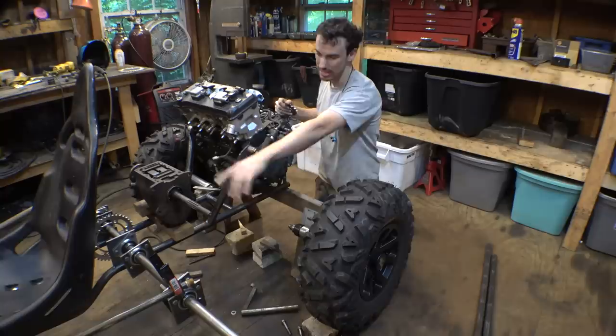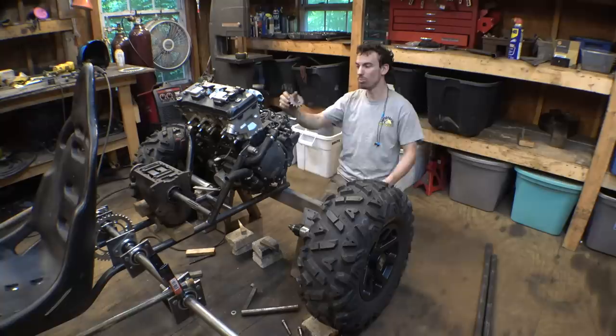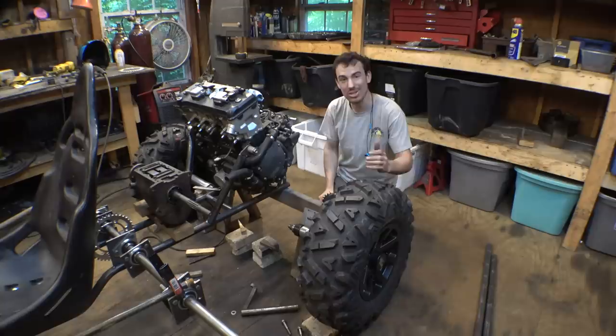It's a lot more complicated than a setup that uses CV axles, but this way it's more of a compact design and it will give us almost 2 feet of rear suspension travel, and that is why I am choosing this setup.